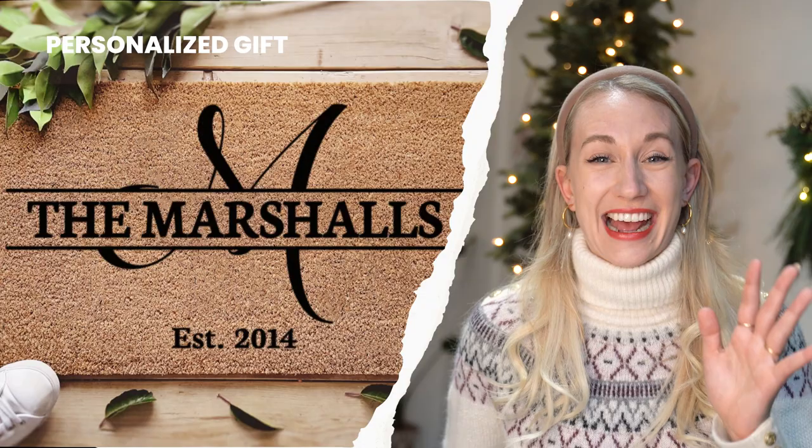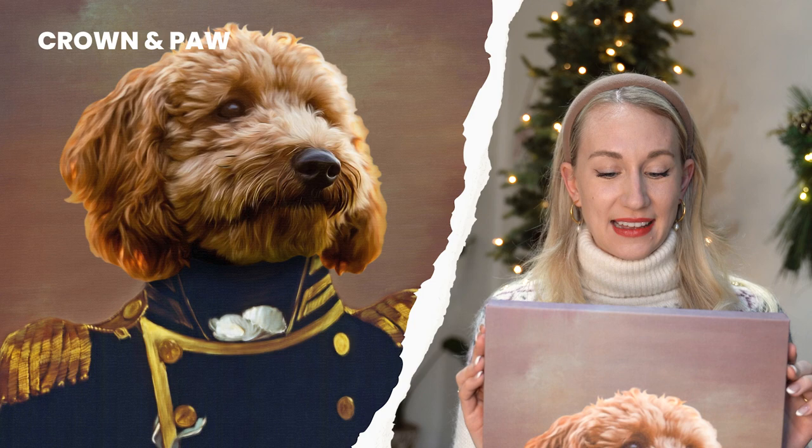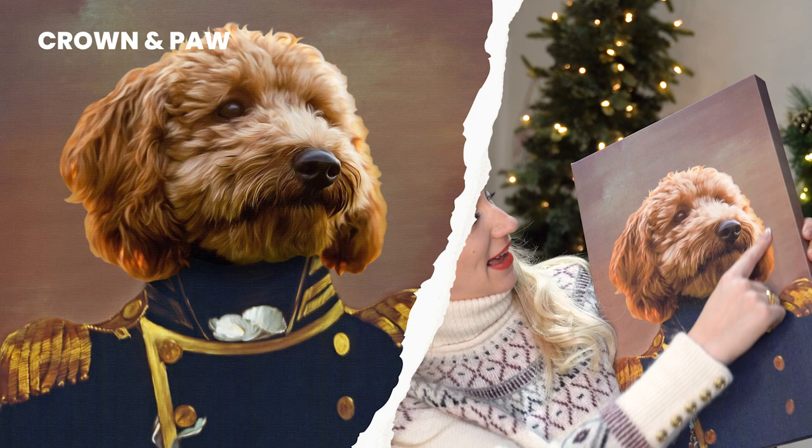And last but not least, I have to show you this. So I know that you are seeing this picture on screen, but this is the one that I had made for Scotty last year for Christmas. This is from Crown and Paw, and honestly, literally the best gift I've ever given anyone. They cut out the head and put it on a Renaissance painting. This one's called The Admiral.